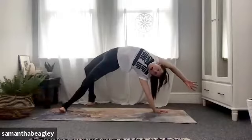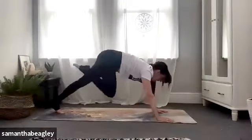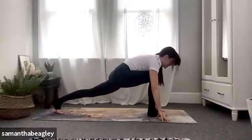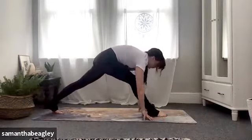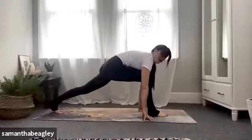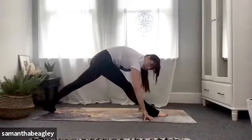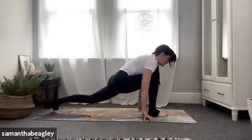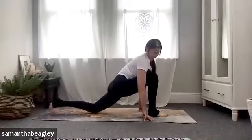Give me five, four, three, two and one. Wild thing back to your three-legged dog. Send that leg out behind you, draw the right knee in towards the chest, place that right foot, keep the back foot lifted and the back knee lifted. We're going to do a little loosening of our hamstrings. Take a nice deep breath, gaze straight ahead, and exhale. Straighten that front leg, bring yourself into a pyramid. Inhale lower, gaze straight, exhale straighten — really stretch out those hamstrings. Lower and straighten, lower and straighten.